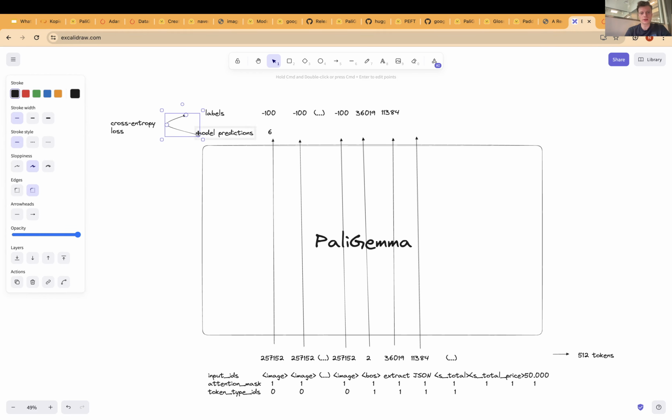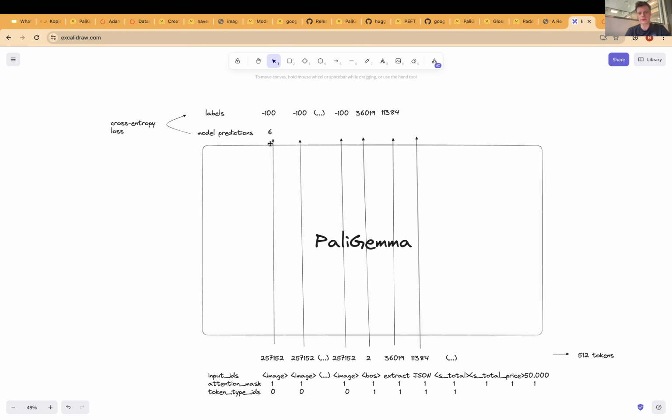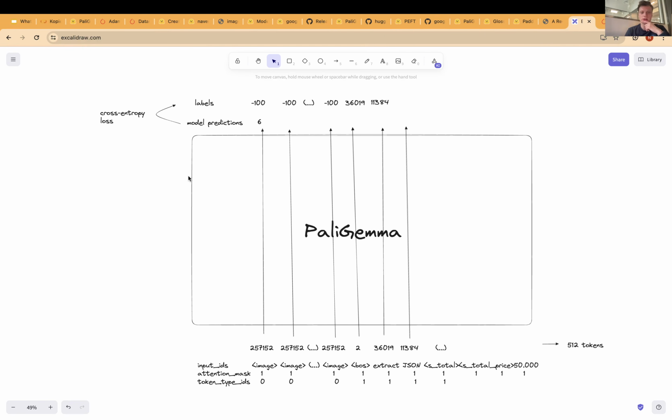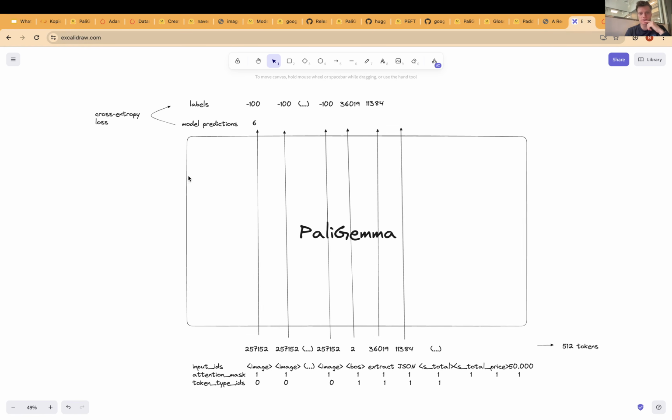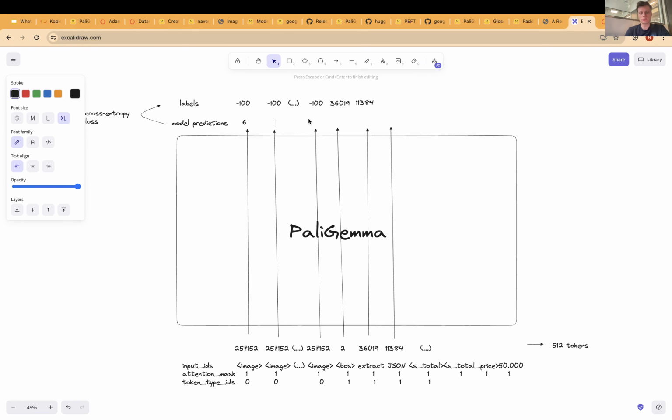And of course, there's some way to go from this embedding that the model computes for every single token to that actual prediction. That happens using a so-called language modeling head, which I have a different video about. Basically, the model will predict a token ID for every single token in the sequence that it thinks comes next after the other token.